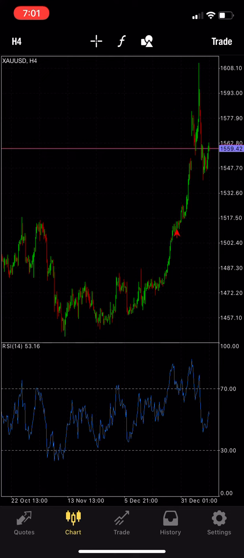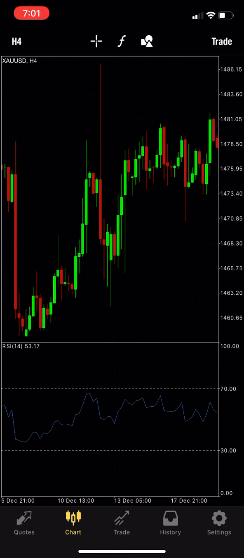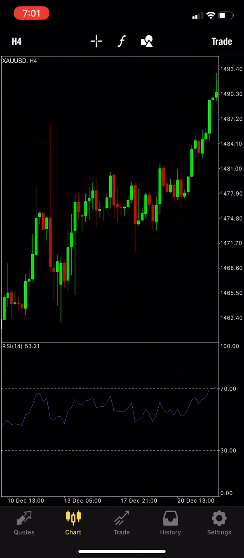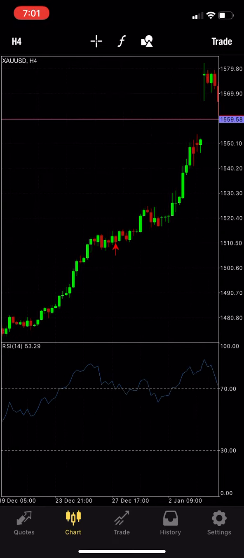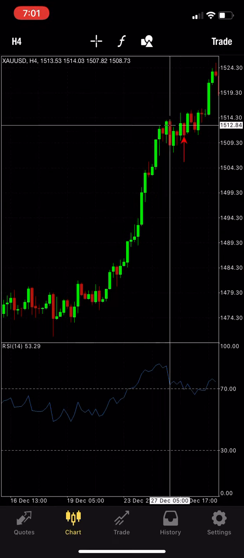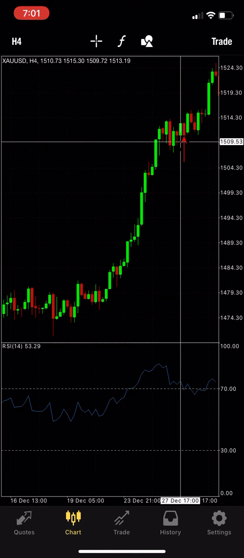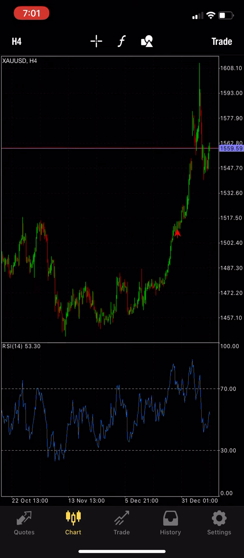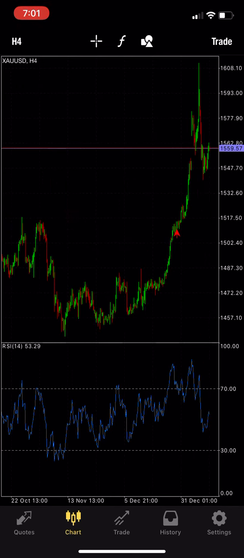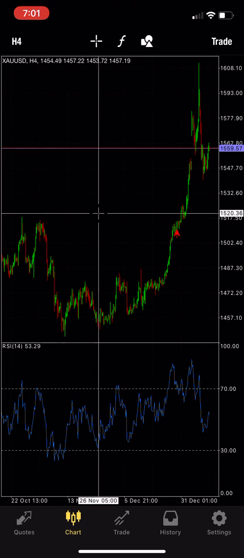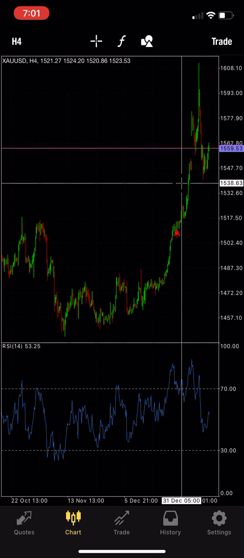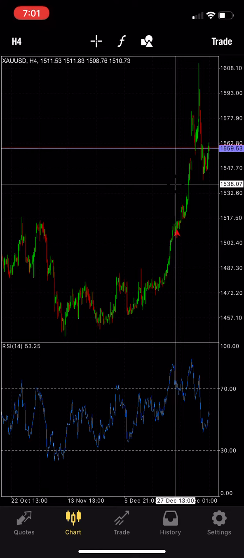Gold is my baby. And you see that arrow? You see that arrow right there? Hold on, let me show you guys something. You see that arrow right here? That's where I bought gold last week. That was last week, yeah. And then it went up, and then I took profit, but I came out too early. I think I came out from here from 1538. I came out from 1538 with like $300.